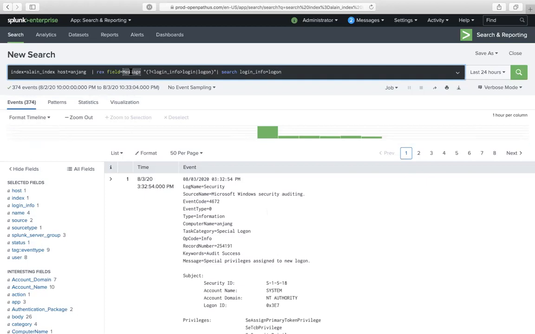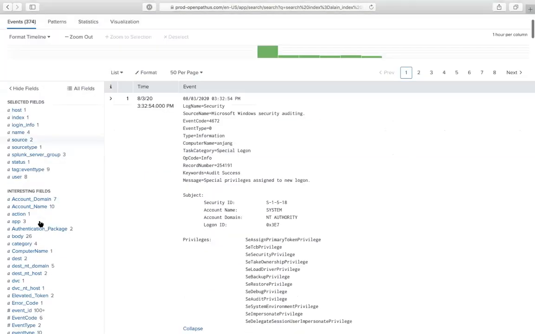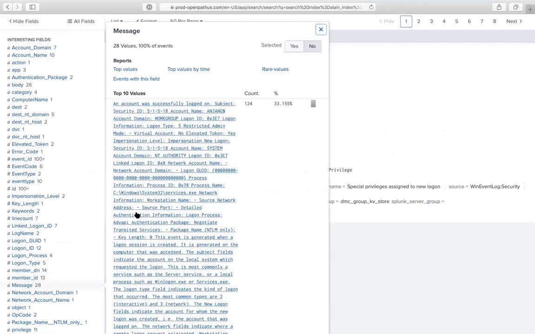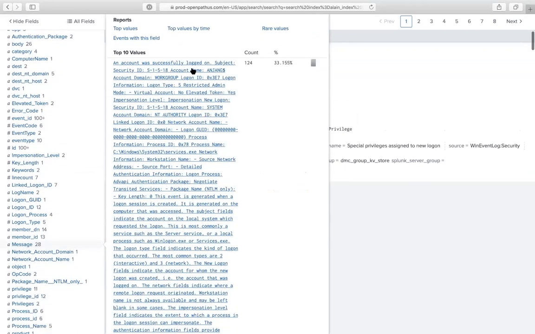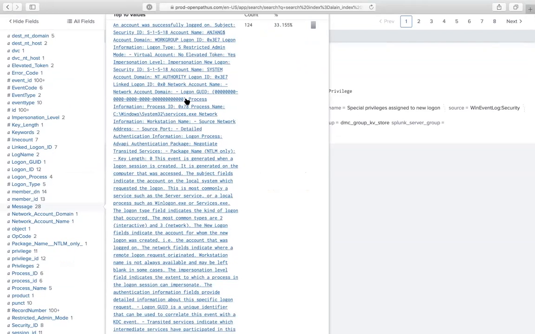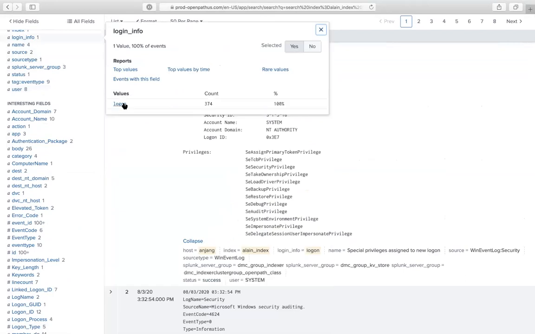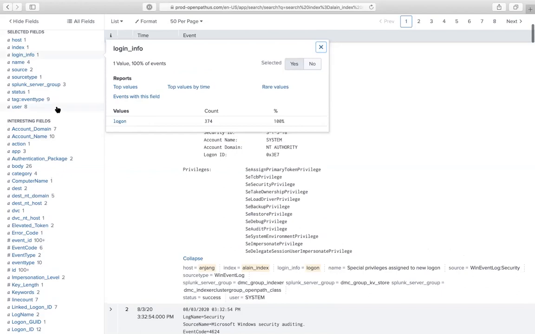Rex says, let me look at this field here, which is message. In that message field, inside this value, we need to see either login or log on. I could have done logged as well. If you read through this message, somewhere you're going to find either log on or login. In this case it's going to be log on, because when we look up here in login_info, everything we saw was logged on. That's all we saw. Does that make sense? Any questions about that?